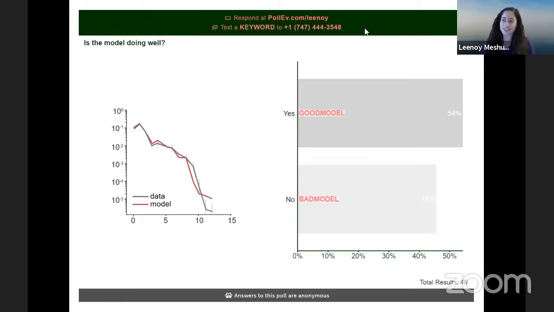Wow, people have really high standards. I like it. I think what's more likely is that people are anticipating a bait and switch of sorts, or anticipating that you wouldn't put this on the screen if this was a good model. No, how much better can it get?